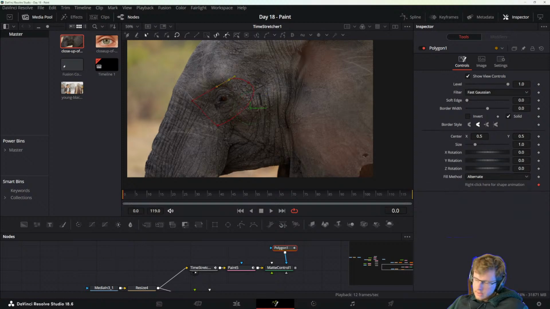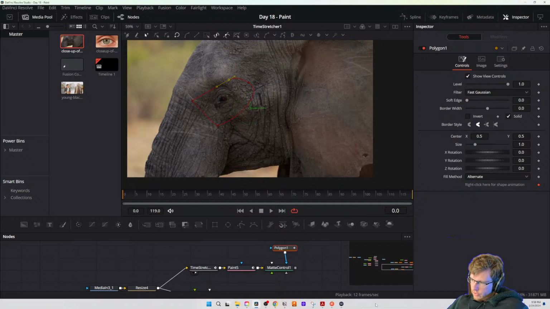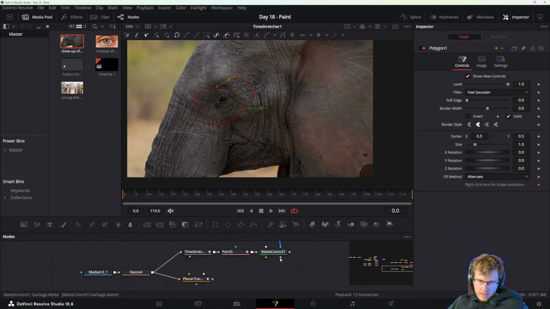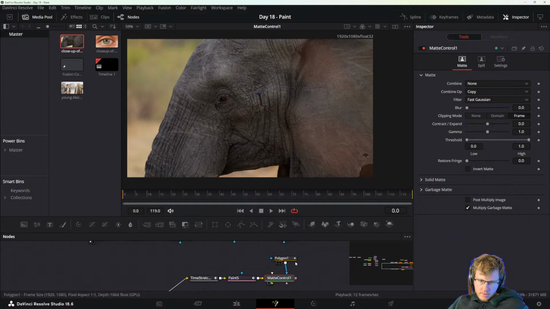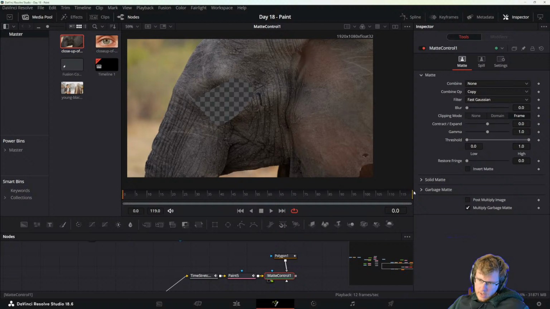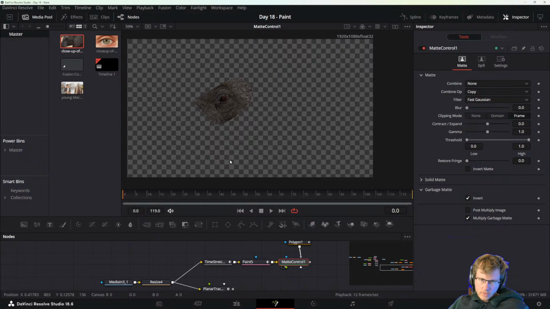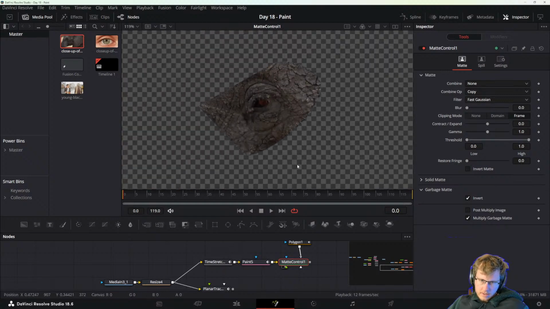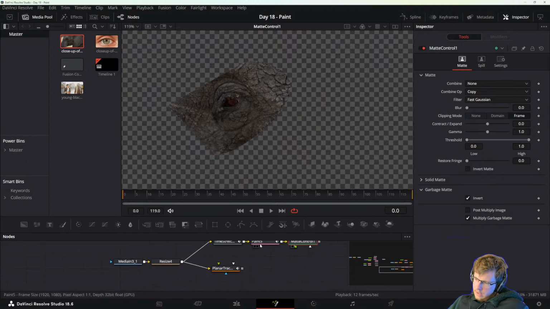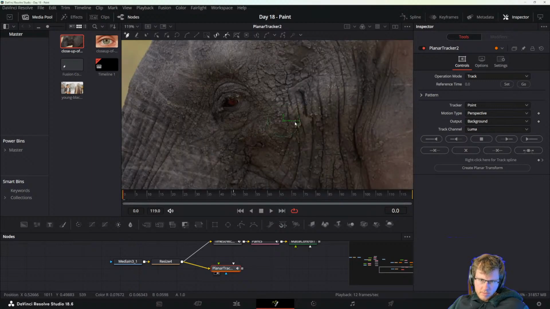It's attention drawing. And so we got, let's see, polygon plugs into the garbage mat, and then garbage mat gets inverted, and then we've got a cutout of the eye that we do some tracking with now.